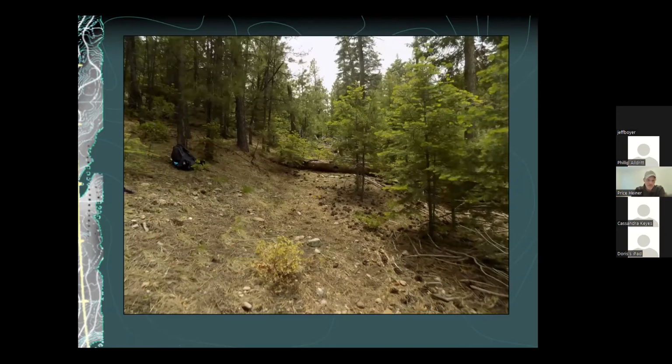Here's another example of one in a forested setting. Once you start looking at a lot of these, you realize that you can really tell the difference between these and logging roads, which were blazed and usually cut into a slope. There are different kinds of roads and trails that go through these particular acquisitions. You can start to parse out what is prepared and what is more of a user-created thing like this. It's way too narrow to be a logging road. But yeah, that's another one we were looking at in a forested setting.